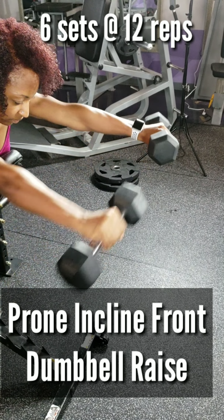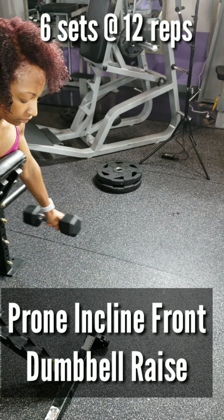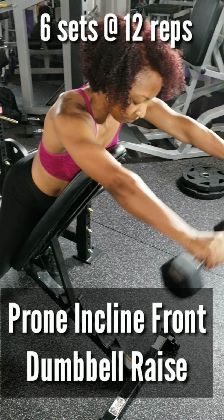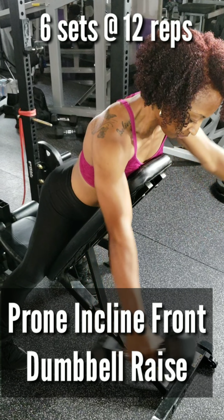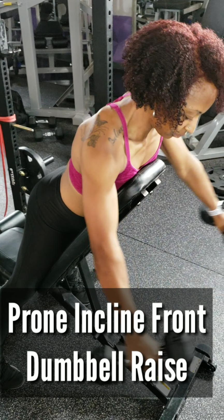And I like to tap in a controlled fashion at the top, not where it bounces too hard, but at least where you have to control the form instead of just swinging it up there, controlling and twisting with your palms facing down at the top of the exercise. Again, start with your palms facing in, and at the top, your palms will face down for the front shoulder raise.